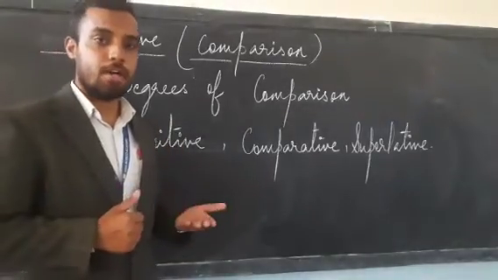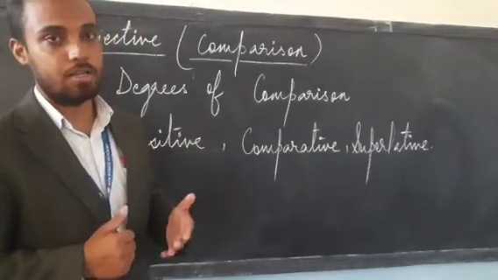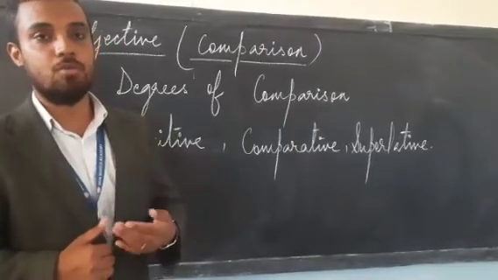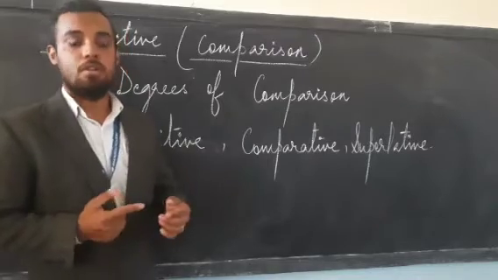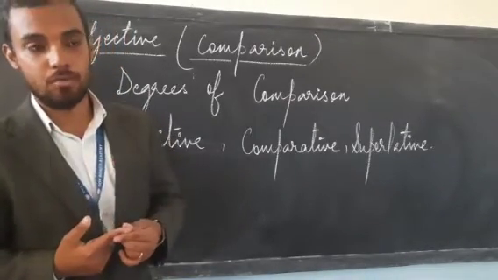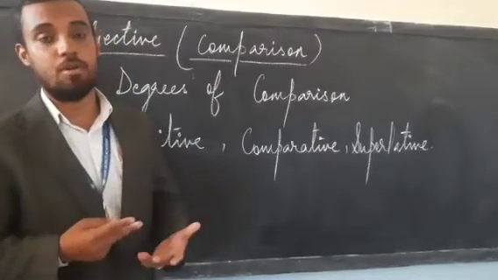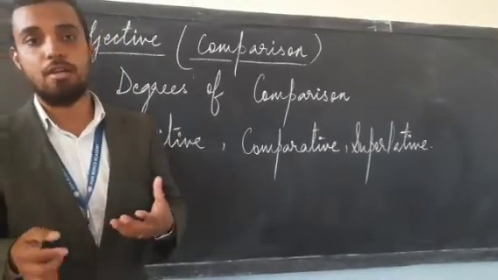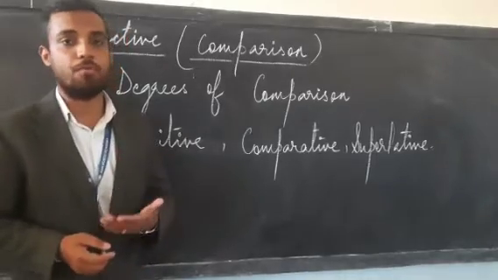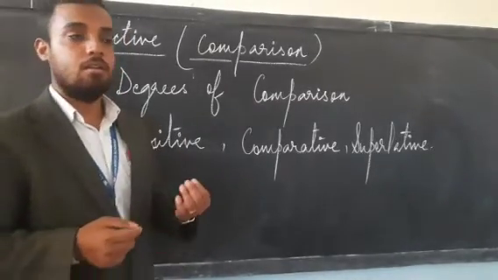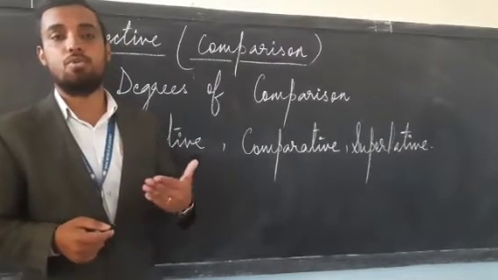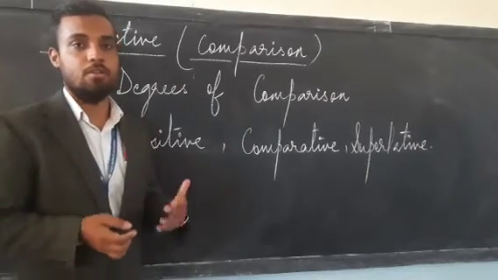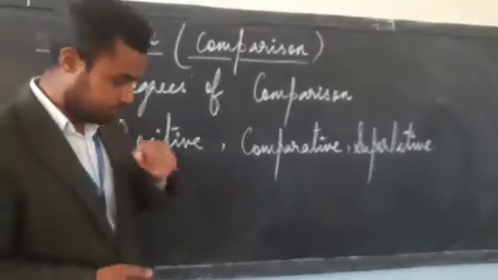Now there are different kinds of adjectives which we have already discussed and the video is already there. You can go through the video and learn what are the different kinds of adjectives. But let me remind you once more. Proper adjectives which are formed out of proper nouns. Adjective of quality which tells you about the quality of a noun or pronoun. Adjective of quantity which tells you about the quantity, a little, a few, less. Adjective of number which tells you about how many. Adjective of number is again divided into cardinal and ordinal. Cardinal stands for the numerical form, whereas ordinal stands for order, first, second, third, fourth, the position.